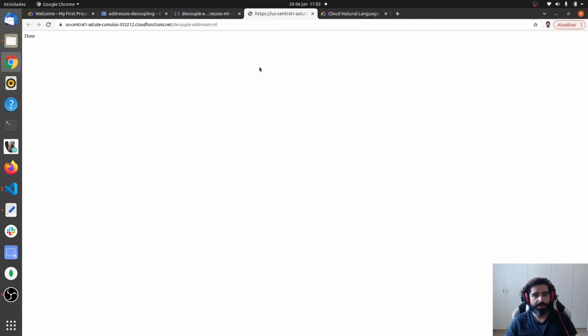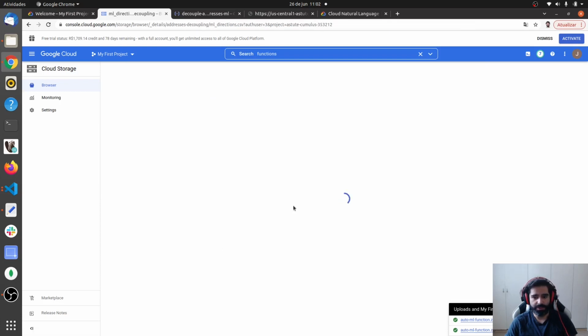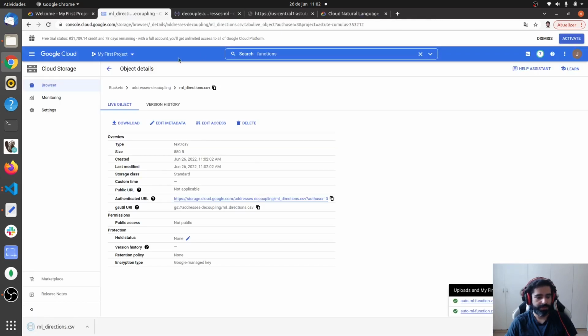So here we can see the return, our Cloud Function executed well, and then we can come to our Google Cloud Storage, and here it is. Here's our CSV file. So let's see what it generated. Let's just download it and open it.